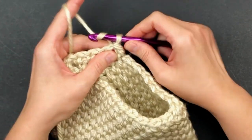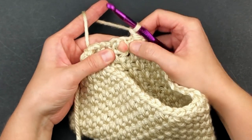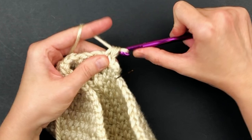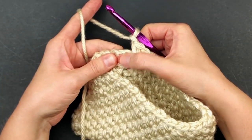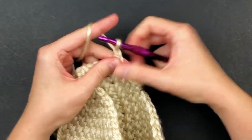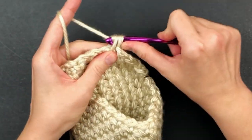Now you will chain one and skip the next stitch. Place a single crochet in the next chain one space. Chain one, skip one, single crochet. Now we are doing our stitch pattern repeats, only in the row. We are decreasing every row.